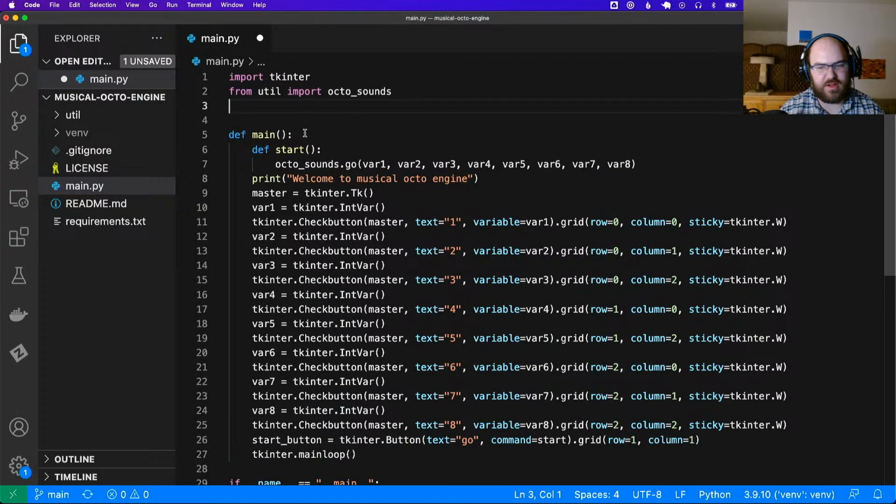What is this def start? I guess main loop must know to call this start function.